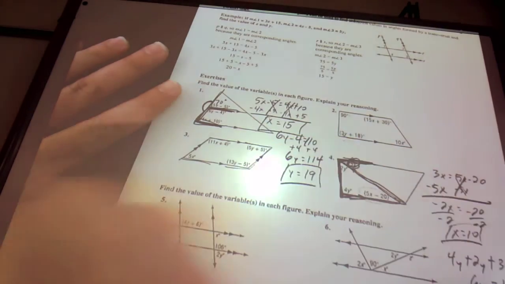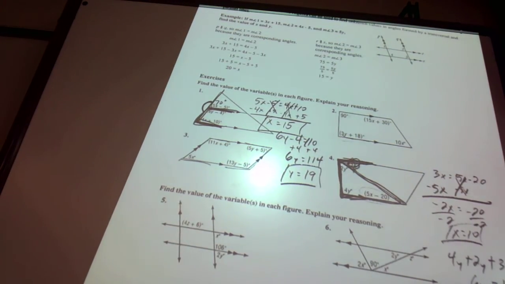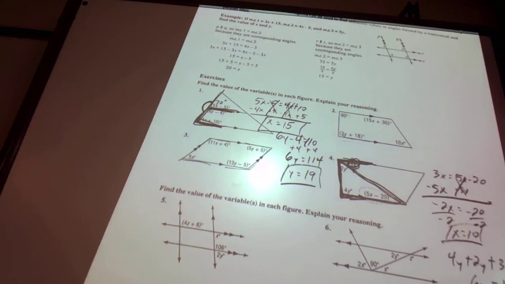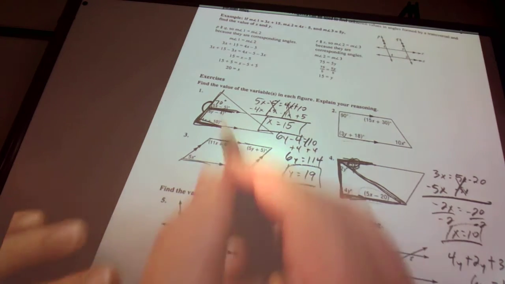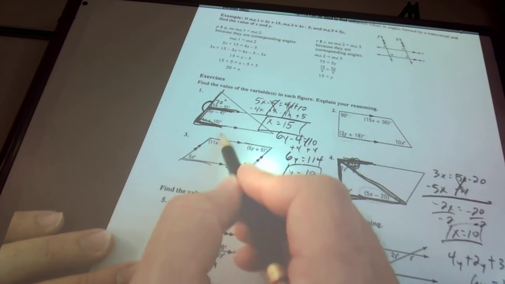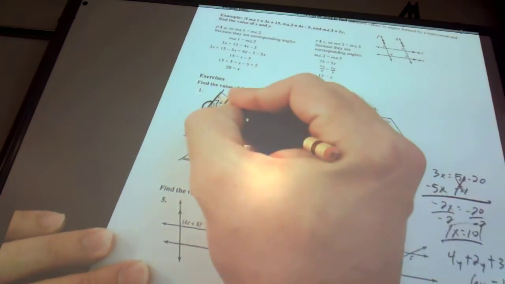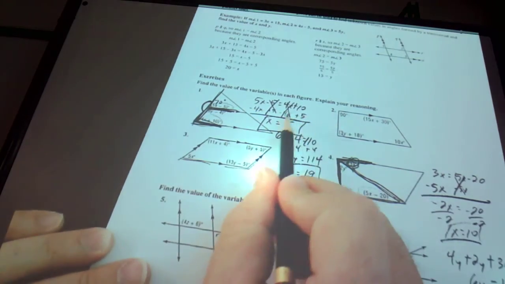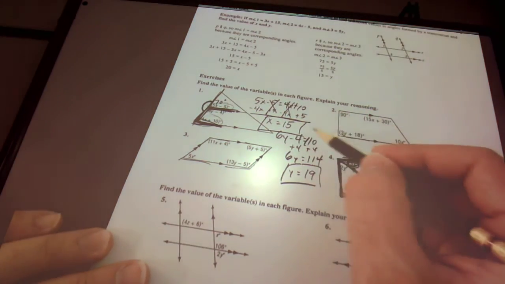All right, so now apply some math to it. When you're doing this math, it's important that if it's got X's in it, you stick them together or try to solve them together. And if it's got Y's or Z's, you solve them together. Don't combine X's and Y's in the same problem. Go solve for one, plug it in, and solve for the other. All right, here we go. So I got 5X minus 5 and 4X plus 10. If you'll see, I kind of drew it, there's the F. There's the F. So 5X minus 5 equals 4X plus 10. I did the math, got X equals 15.